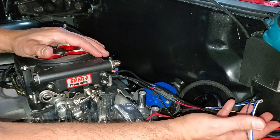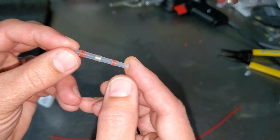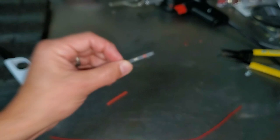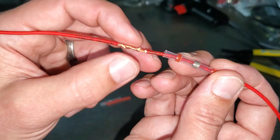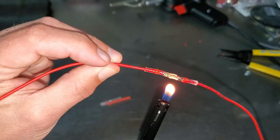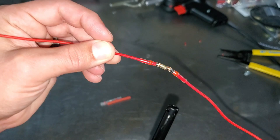Where I'm joining two wires together with a straight butt splice, I want to show you this cool product — it's a solderable connector that has heat shrink around it. You get your two pieces of wire, join them by twisting them together, slip this over it, and apply heat with a lighter or heat gun. Watch that center section — it actually solders the two wires together and heat-seals it. How cool is that? I'll show you where I did it in the car.